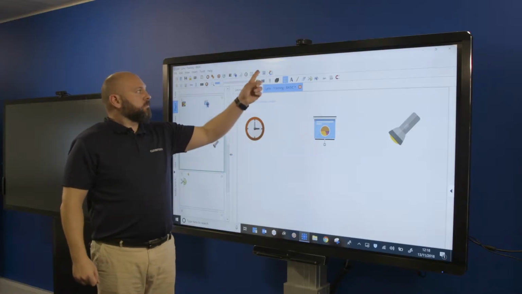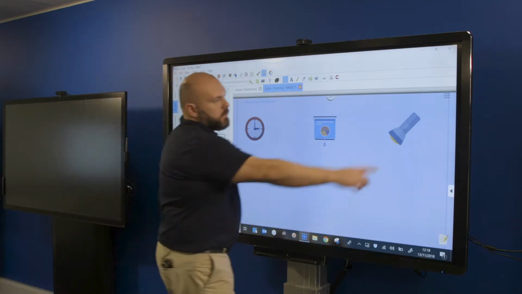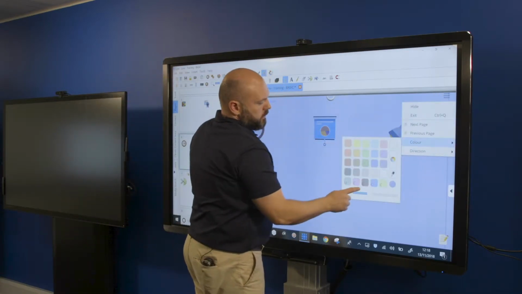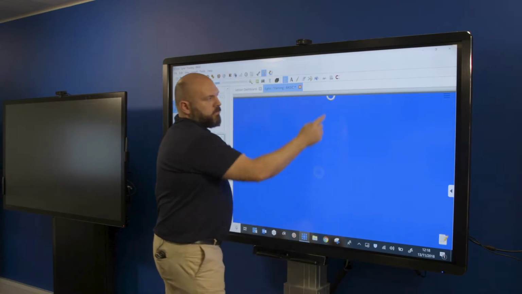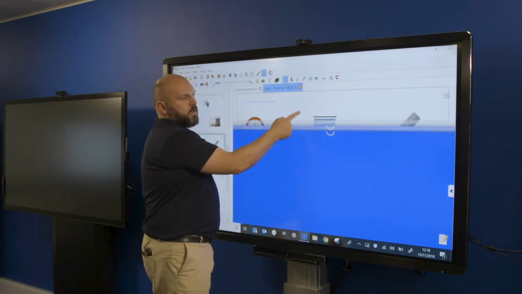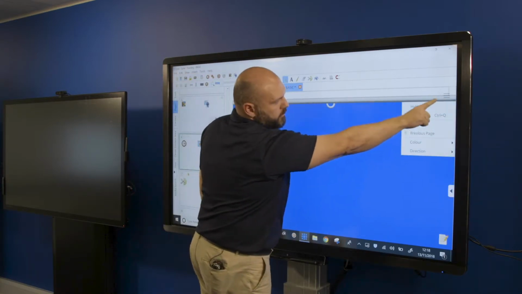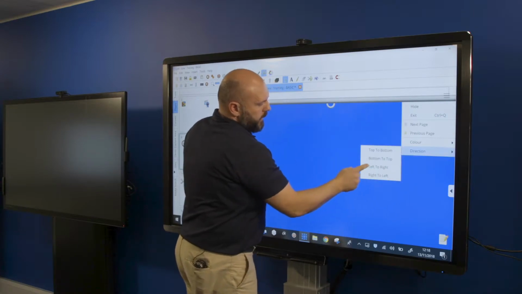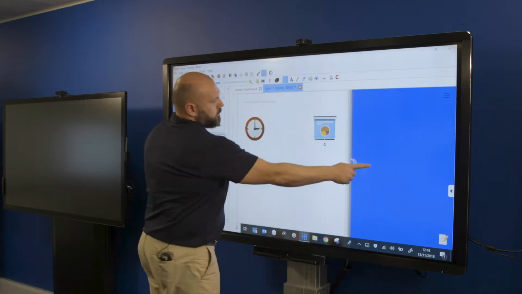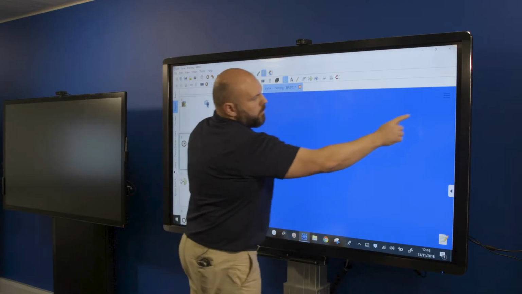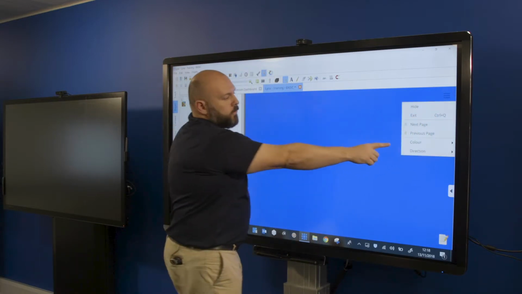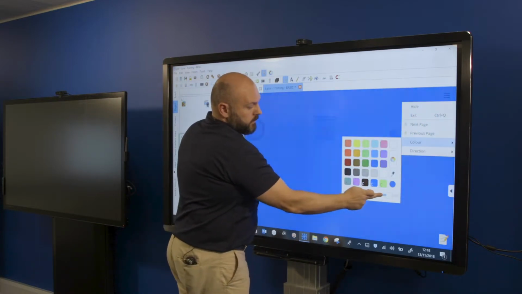The curtain icon. By default, it will appear as a hide and reveal tool. And you can change directions. You've got a little menu on the right here, so I can make it left to right if I want to. But more and more, teachers are using it for a color overlay service.